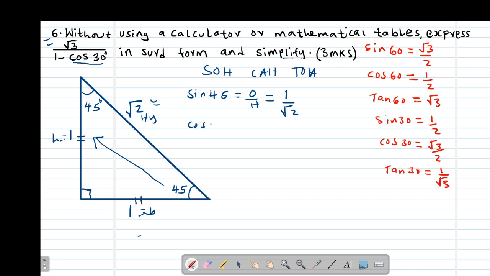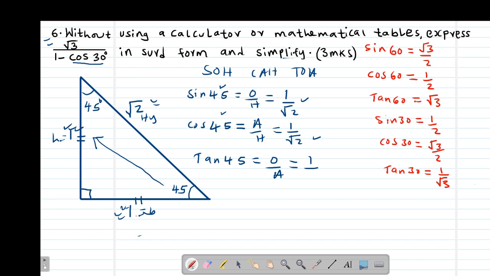Then the cosine of 45 degrees. Remember, sine and cos are complementary, therefore I expect their ratios to be the same. Cos is adjacent over hypotenuse. The side that is adjacent to 45 is this one here, which is 1, divided by the hypotenuse, the root of 2. You can see they are equal: 1 over root 2, 1 over root 2. Because 45 plus 45 gives you 90 degrees, showing that they are complementary. Then the tan of 45 degrees will be equal to opposite over adjacent. The opposite to 45 degrees is this side, which is 1, and the adjacent is this one, which is 1.